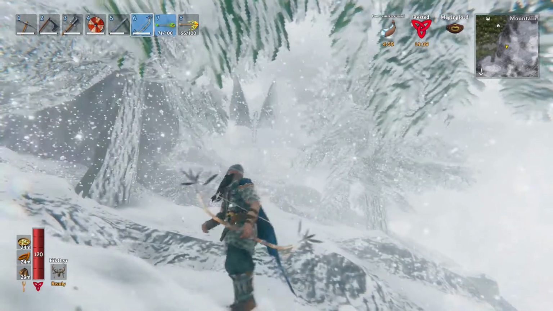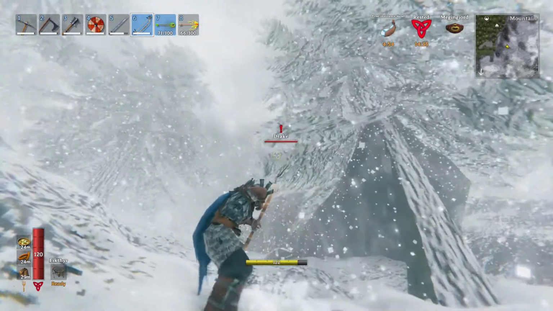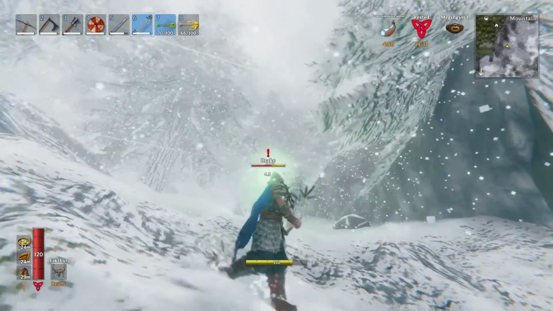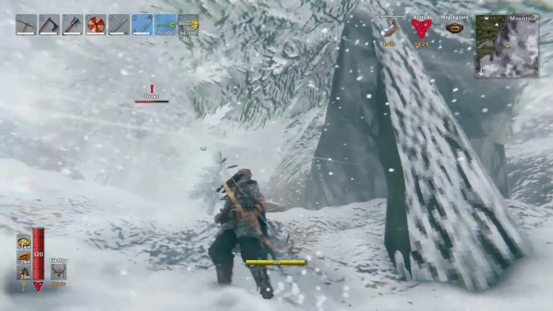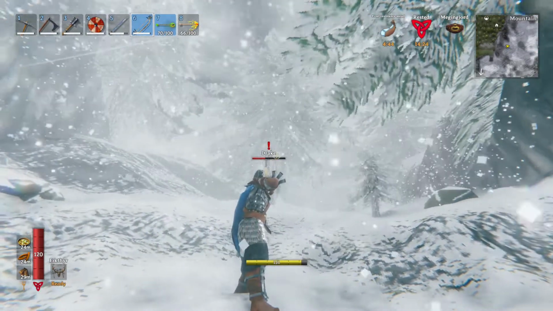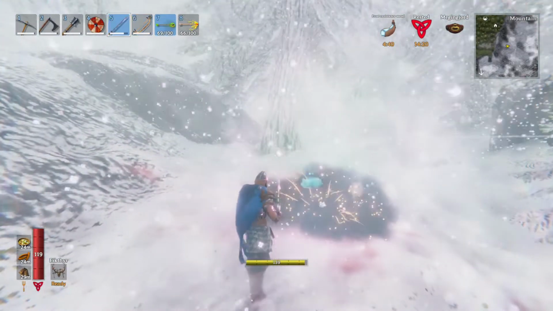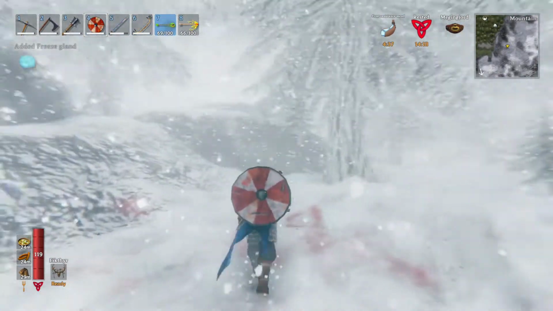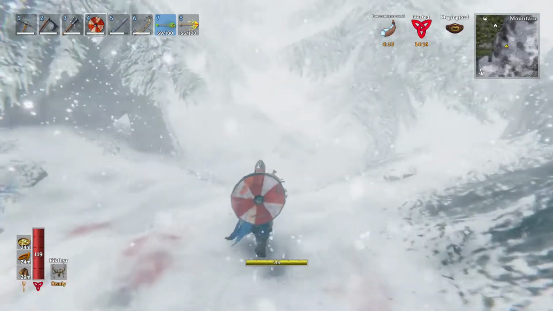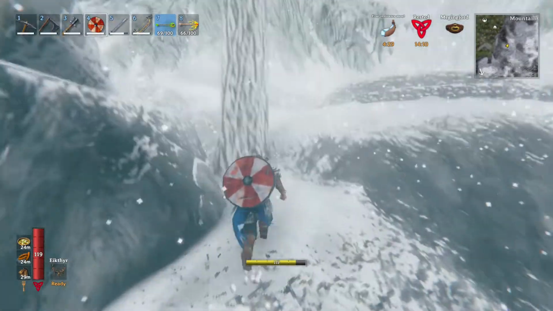Uh-oh, apparently this guy has some input. Well, you want to make it stop snowing, jerkwad? No? Come on. You boop. I think he just slammed into that rock over there. Boop! Right in the face. Yeah, I think he just flew up and hit this. The AI sometimes, man.